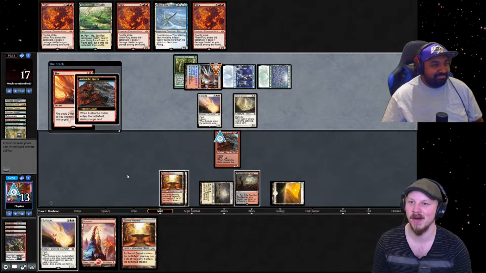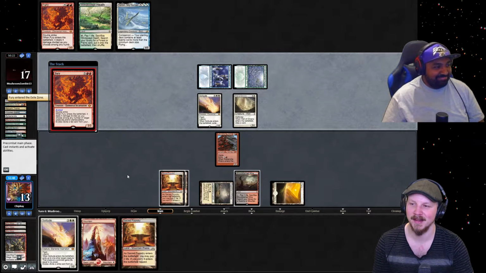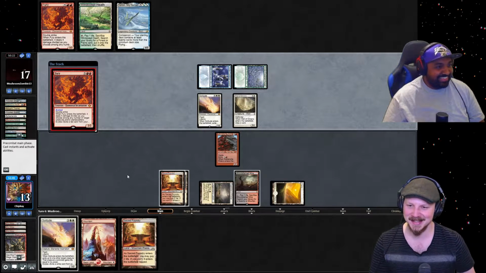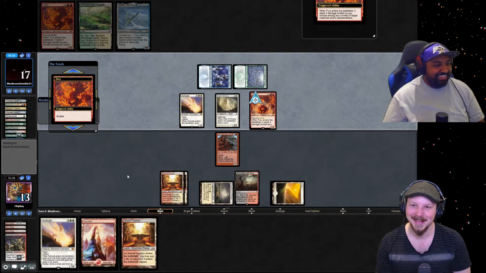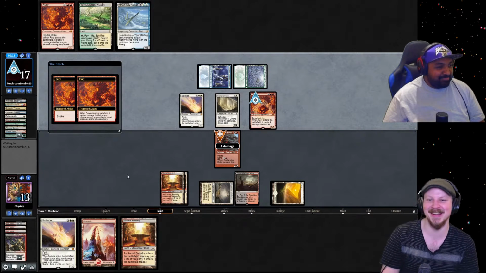Avalanche Riders will blow up these Steam Vents. Fire will miss. Let's Fury. Aww. Go on, Ephemerate this time. But I have 2 Ephemerates in exile. Yeah, good. That's upsetting. You think that's upsetting? I was gonna blow up all your lands. No. Goodbye.